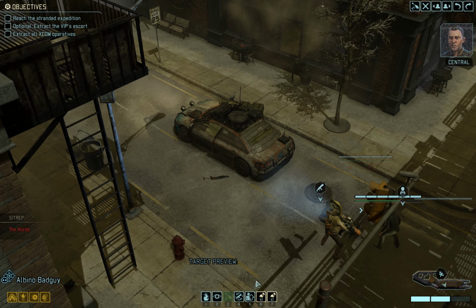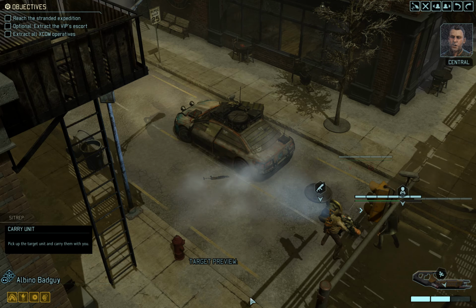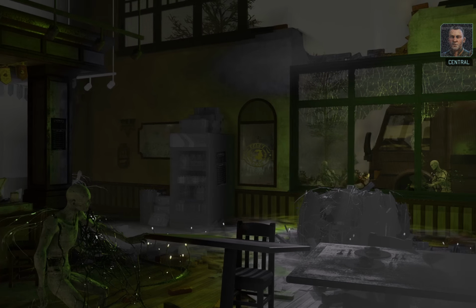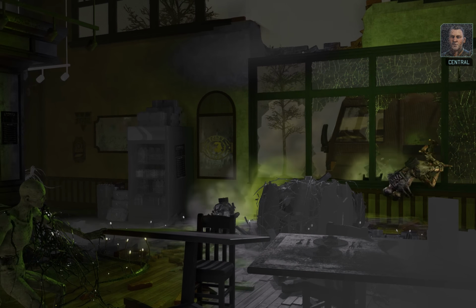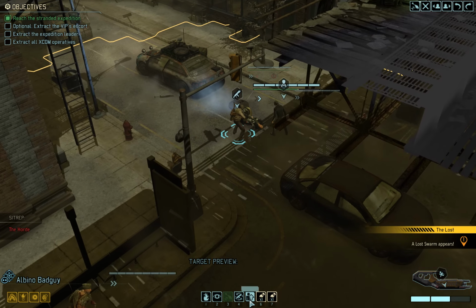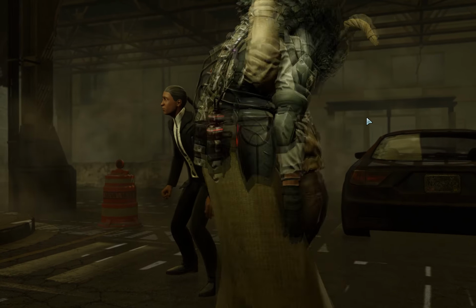The VIP is secure, Commander. If we can spare the manpower, we should try to bring the escort in as well. Without the VIP manning the turret controls, there's nothing keeping the Lost from overrunning this area. They're already closing in. Okay. Move up and out of here.